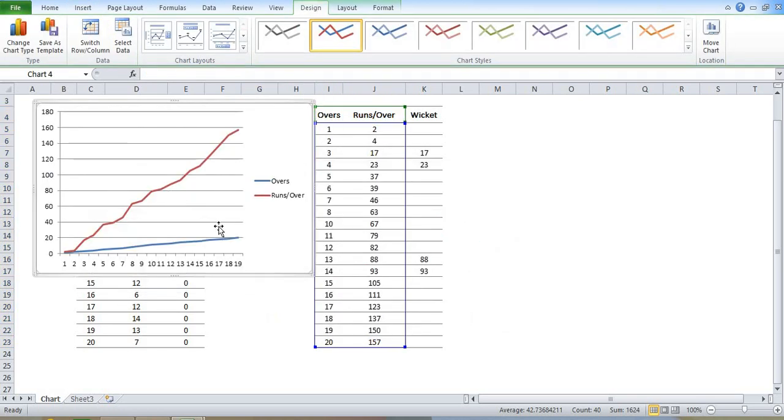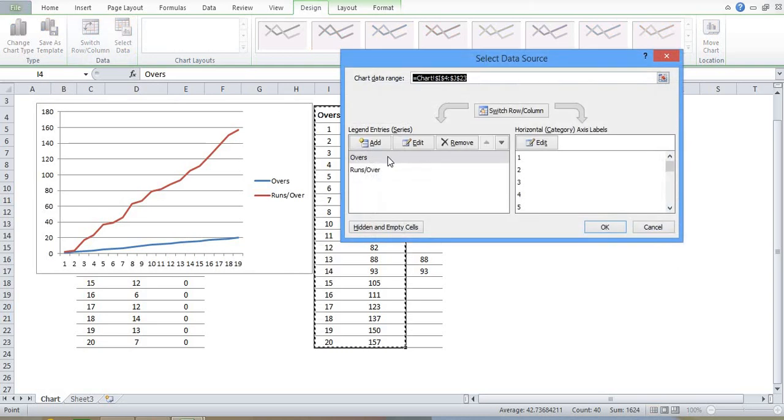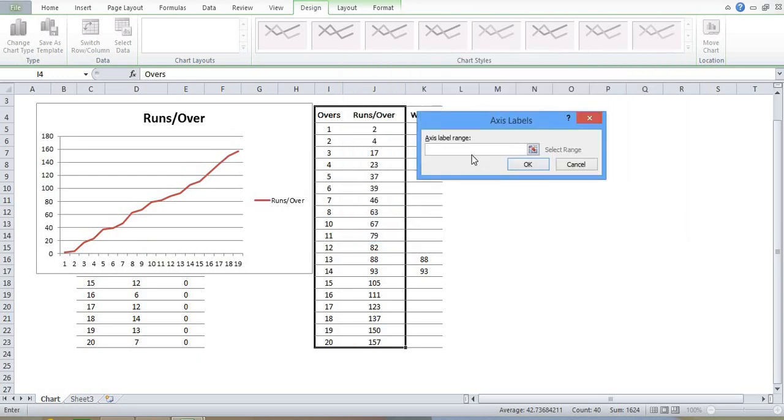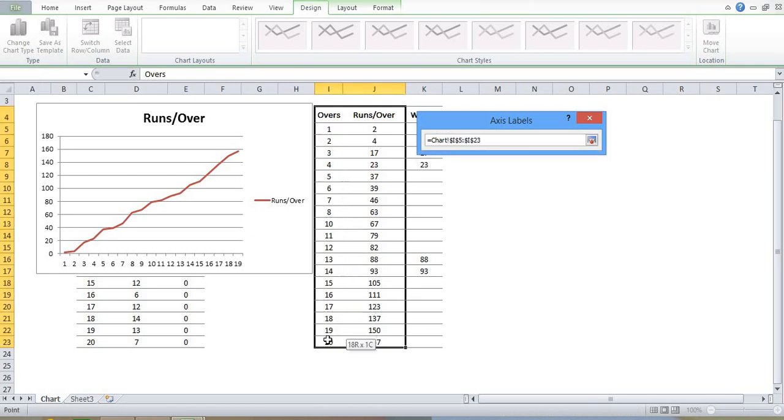Now here comes my chart. Now there are some basic additions or basic editing work that will be required here. We can see for our overs also we do see a line, however that should not be the case. So in my Design tab, I go to Select Data. I can see whatever legend entries are coming over here. So I don't want overs, I go ahead and click on the Remove button. It will just get deleted for us. And now I can go here to my horizontal category axis and I can select overs as the range over here.